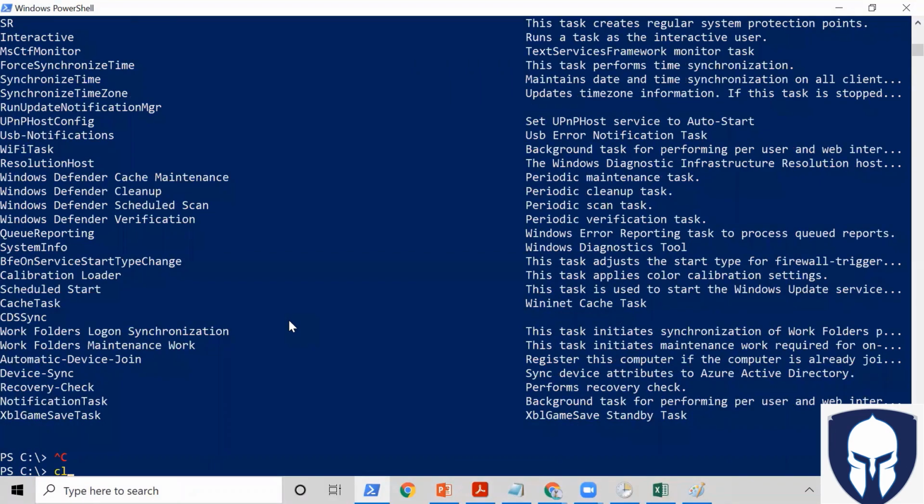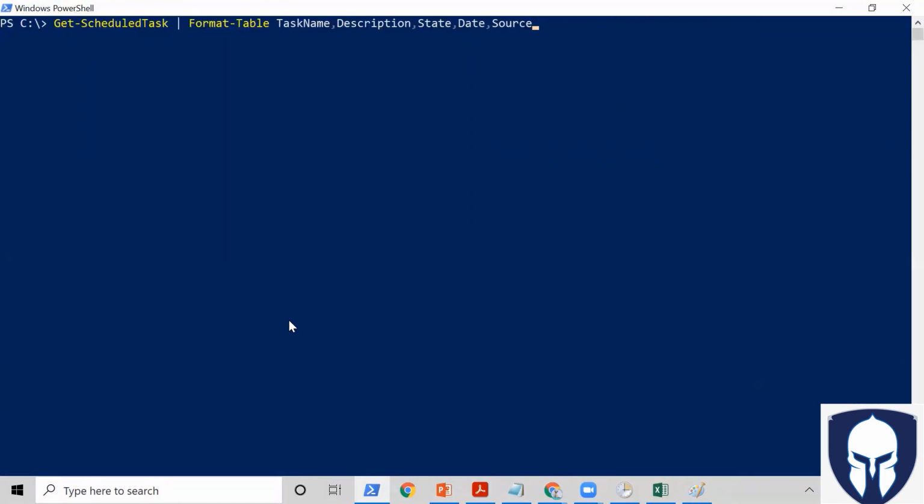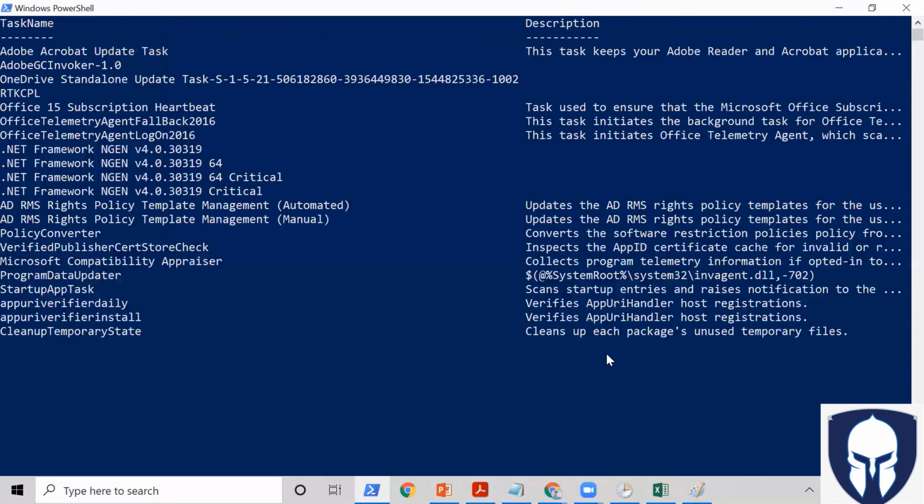Again, one thing is the screen resolution, another thing is the screen width. Now I don't want to worry about the screen resolution. Still I want to fit whatever the size of the screen. I want to fit this information and then show. So this is important. I add hyphen auto size. What this will do is, whatever the information is there, it will adjust according to my screen and give it to me. Let me see whether it's happening or not.